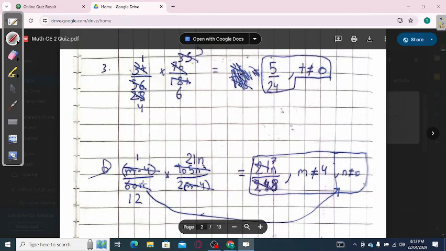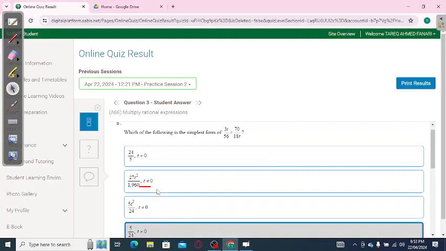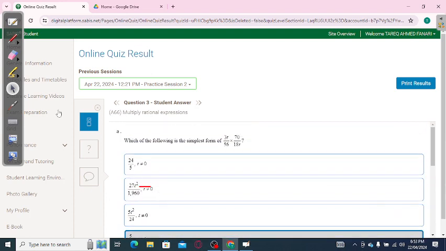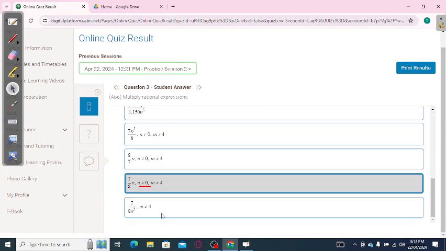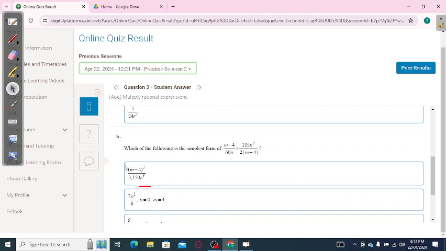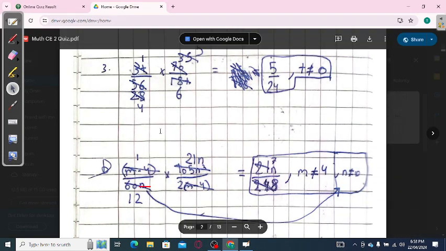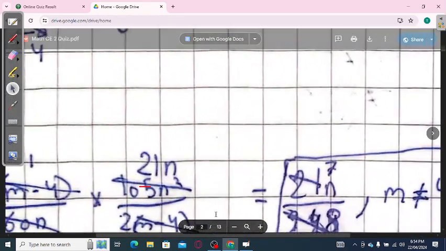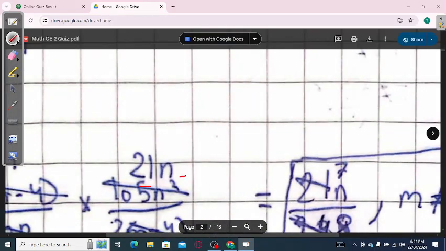Okay, but since this n cancelled out, this goes on to be, let's see what they wanted. We're on part B, aren't we? Yes, we are. This would go on to be, this is a square, please be mindful, this isn't a cube. I know it looks like a cube, it's not a cube.